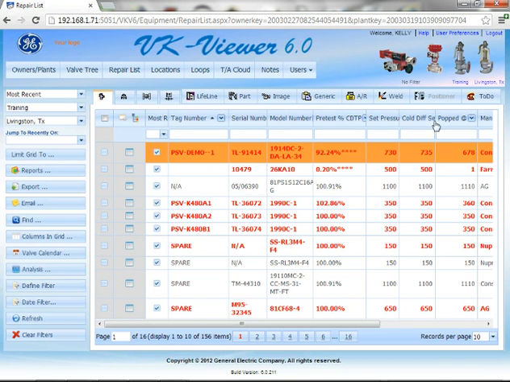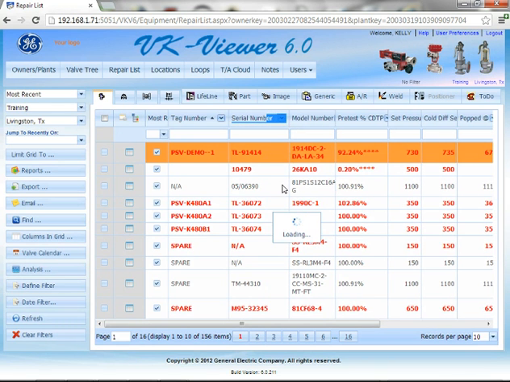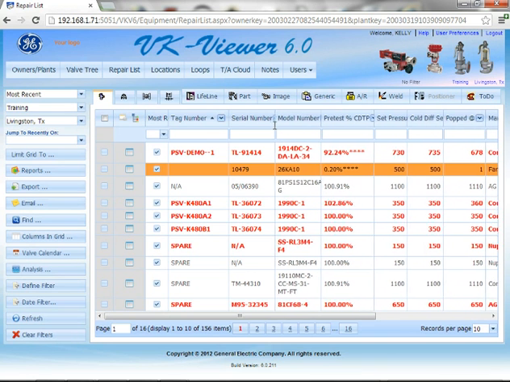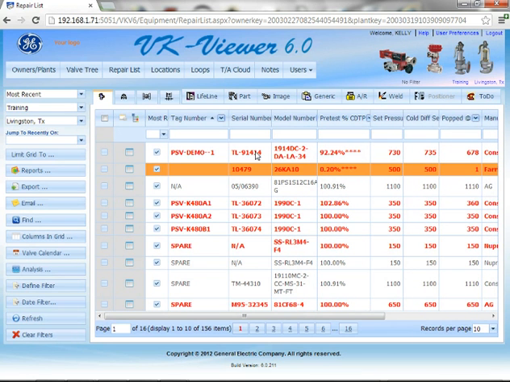So these columns are selected by you. Obviously, in this version 6, it's a lot easier to change the widths. You'll notice there that I just grab the column and I drag the column. Allows you to set the widths far easier than in version 5. So this grid is interactive. So not only do you set the columns that you want and set the widths that you want, you also get to set the valves that you're looking at in the grid.